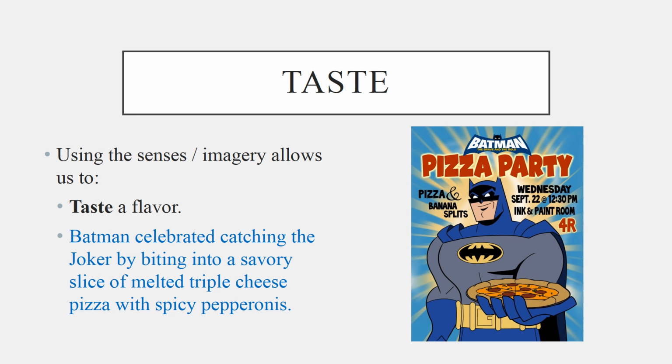We also have taste. Taste has to do with flavors. Batman celebrated catching the Joker by biting into a savory slice of melted triple cheese pizza with spicy pepperonis. Before, it could have been Batman took a slice of pizza. Now, without saying too much, we already know it's triple cheese, there's pepperonis, and it was very savory.